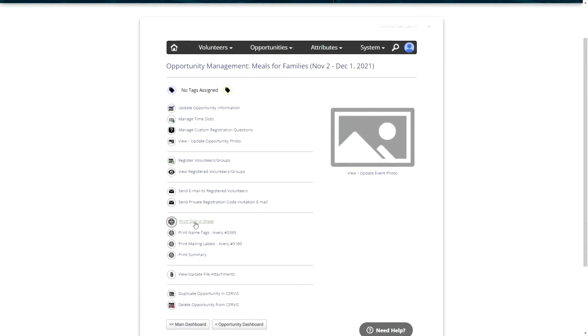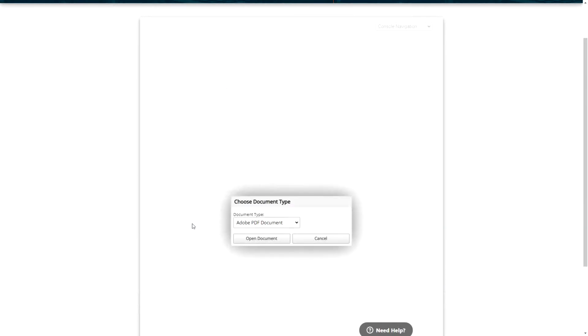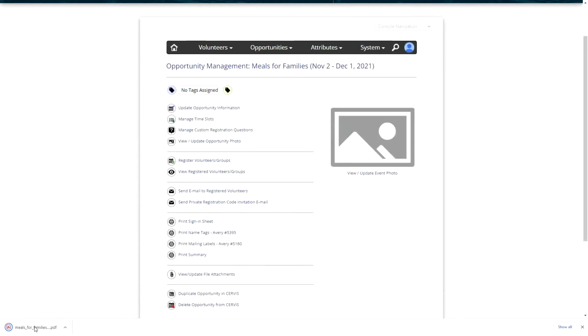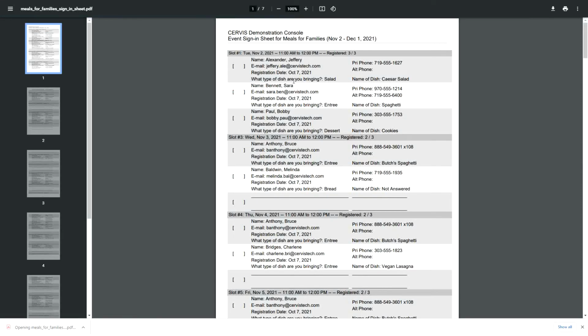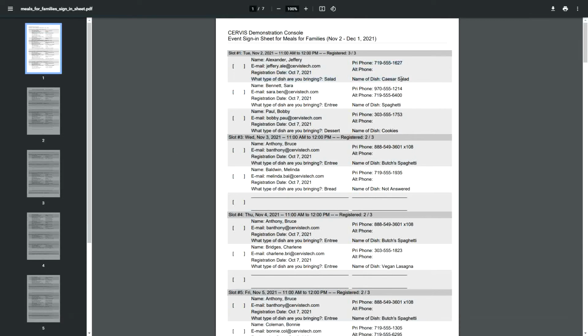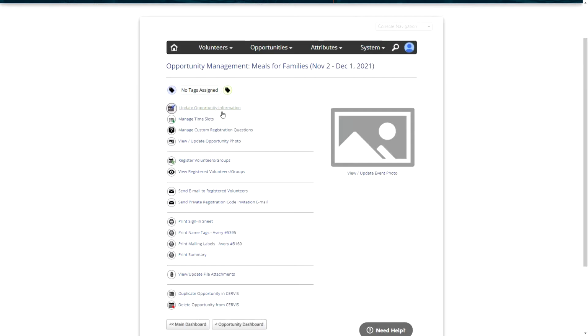So if you choose to do that, then of course that information will be relayed on the sign-in sheet. If you print out the sign-in sheet through the event or do the combined event sign-in sheet, then you'll see that information being reported in that document. That would relay the volunteers' responses to those questions. It also includes the name of the question itself, so you get that context. So that's one place to review that information, through the sign-in sheets.